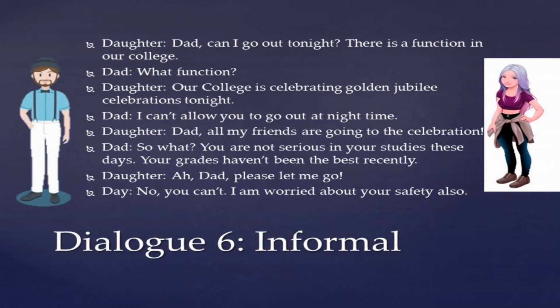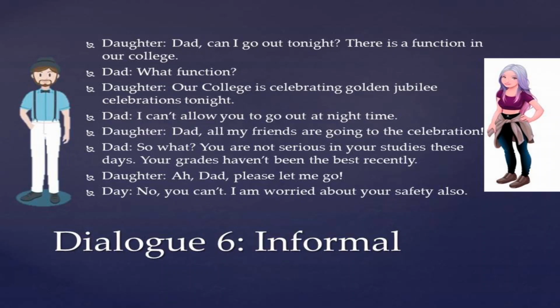Dad, can I go out tonight? There is a function in our college. And the father says, what function? Our college is celebrating Golden Jubilee celebrations tonight. The father says, I can't allow you to go out at night time, dear. Dad, all my friends are going to the celebration. So what? The father says, you are not serious in your studies these days. Your grades haven't been the best recently. The daughter says, Dad, please let me go.